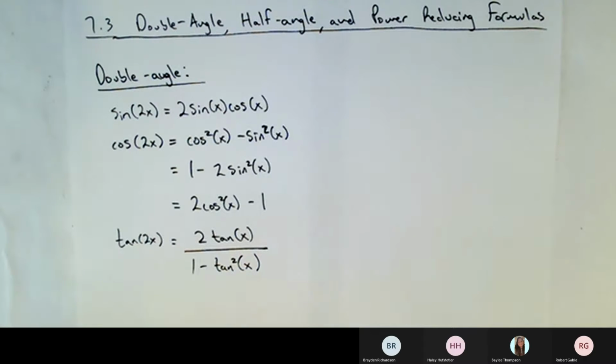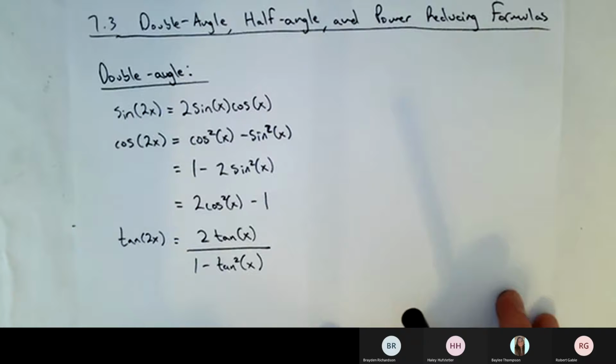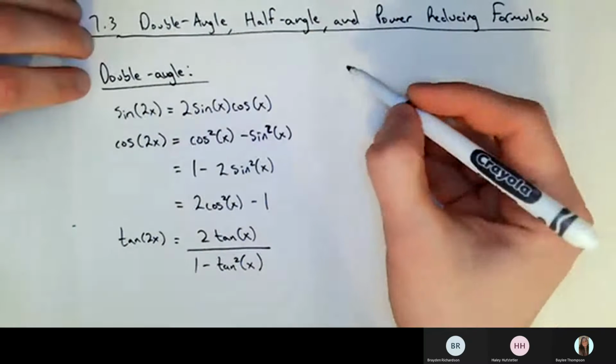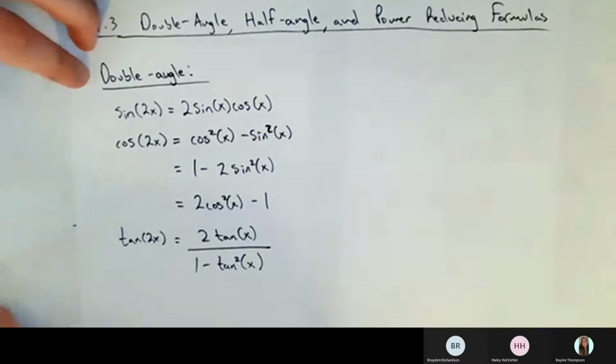And one way that we're going to work with them is I'm going to give you the cosine of x or the sine of x or the tangent of x, and then ask you to find each 3 of these. So the problems I'm giving you in this case are not really going to be good motivation for why we use these. It's just going to be straight up practice using them. Now the other formulas, power reducing formulas in particular, those do become really useful, especially when you take calculus. You'll use them all the time.